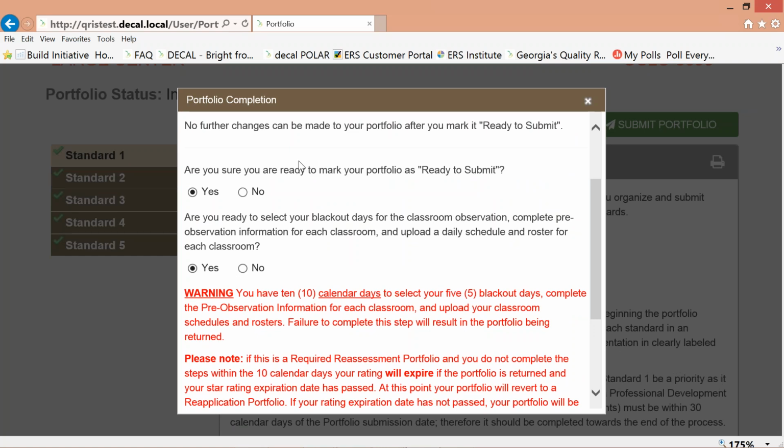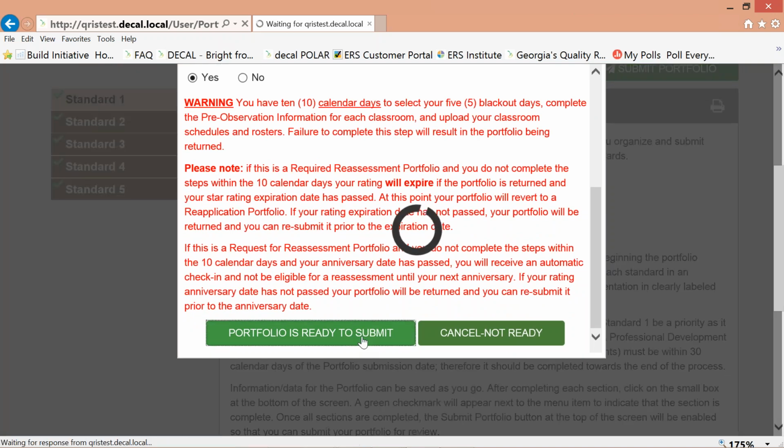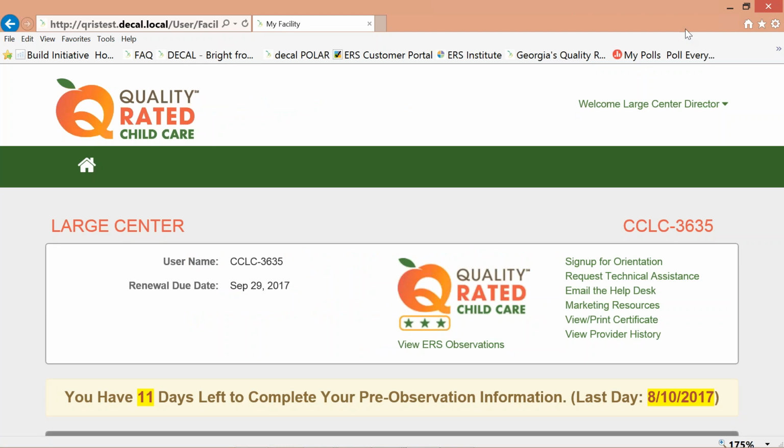Yes, answering Angela's question, all of this will time out just like the portfolio and your QR account does. And this may actually happen to us today as we go through this demonstration. If we take too long describing something or go into another screen, when I try to hit something, it will take me back to the login screen and I'll have to log in again. So yes, it will do that. Hopefully we can hit ready to submit and it won't do that for us now. Good, it didn't.